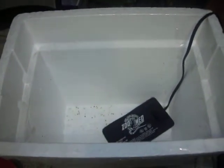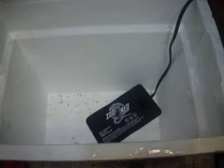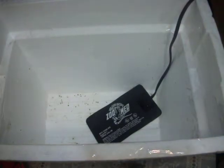So now we want to put this here. Let me get you guys a top view of everything. Alright, so now you've got your heat mat in there. I'm gonna put some sand. Sometimes the temperature in there can get pretty hot. The more sand you put in there, the less hot it gets. But that's just one way. Sometimes even putting more sand will still get it too hot, because in this enclosed styrofoam box with the lid on top, it gets at least 98. So it gets pretty hot in there.